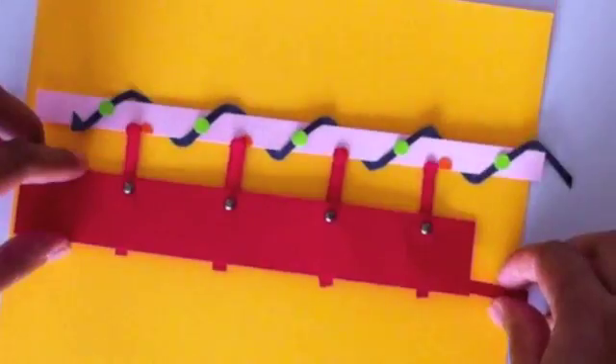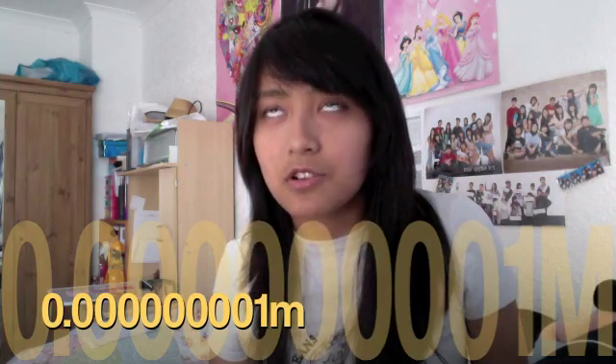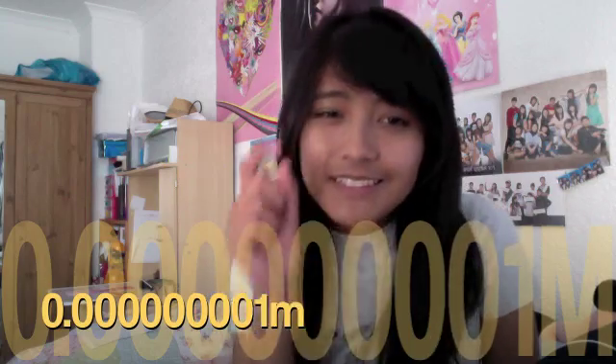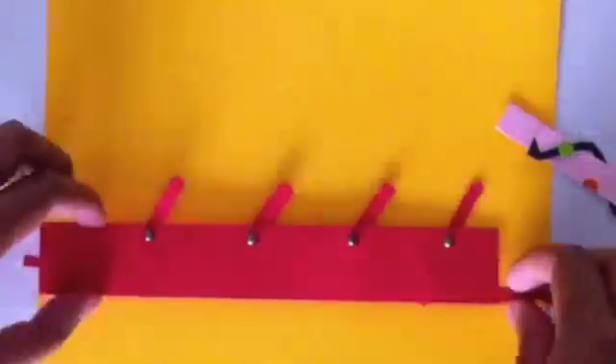So the myosin head can now bind with the active site. The myosin head binds and tilts down. This tilting moves the actin toward the middle of the sarcomere by about 10 nanometers — which is 0.00000001 meters; that's really, really tiny. But there are lots of fibers, which is a good thing, and lots of 10-nanometer movements added together make a significant distance. Once the head tilts, the ATP is hydrolyzed in the myosin head, providing enough energy to force the head to let go of the active site. And this repeats again and again until the action potential stops.